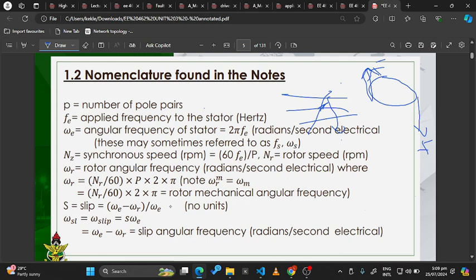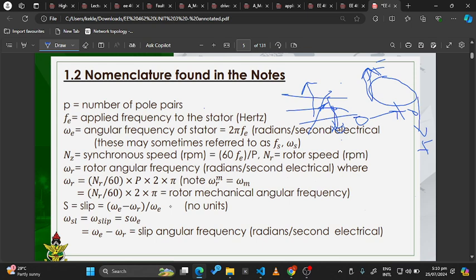So the force is going to act on this conductor. Because one force is acting downwards and one is acting upwards, based on the direction of the current, it's going to cause these conductors to move, that is, to cause the rotor to move. Then the rotor will go from a speed of 0 to a certain speed. Let's call it N. The speed at which the rotor is moving is what is referred to as the speed of the motor. It is that speed that you measure at the output of the motor, or the speed at which the shaft rotates.